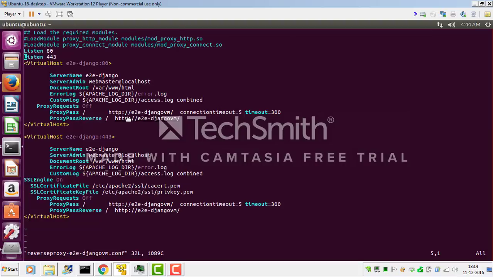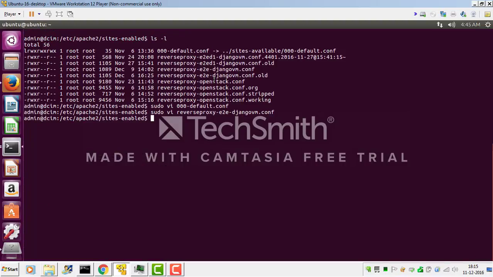So therefore, in our host file, these two entries should be there. Let's check the host file, and yes, it is there. These two lines are entered.